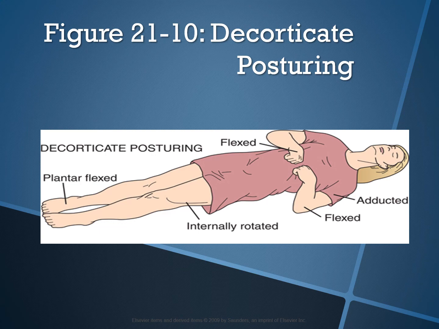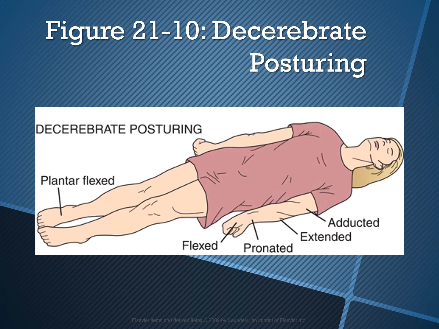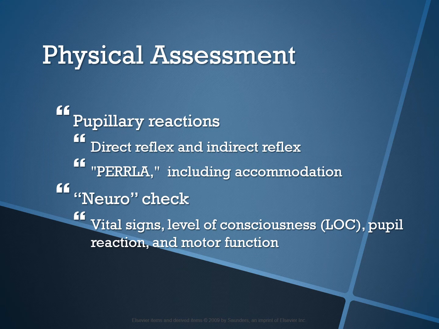Now, that is bad posturing for a neurological deficit, such as a stroke. But what's even worse than decorticate is decerebrate. Now see how everything extends. Everything extends and flexes. So decerebrate, it's got an E, extension, right? Extend, decerebrate. Remember the E, extend. Decorticate to the core, decerebrate, extending. All right.